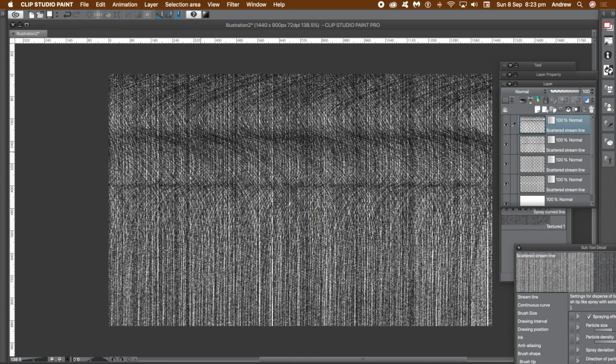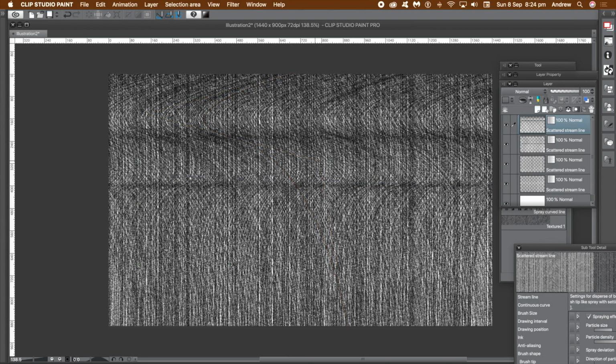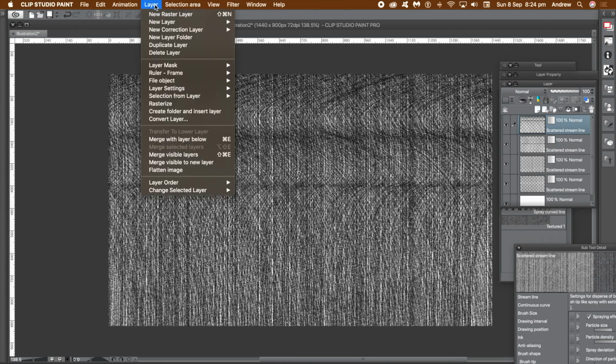You can also go to the Layers panel and use blending modes and opacity to change the texture layers. You can also rasterize the layer via the Layer menu. You can then go to the Filter menu and apply effects such as blur, wave and mosaic. Once you're happy with your design, you can then go to the Layer menu and flatten image. You can now export your design to other applications, but you can also register it as a material.